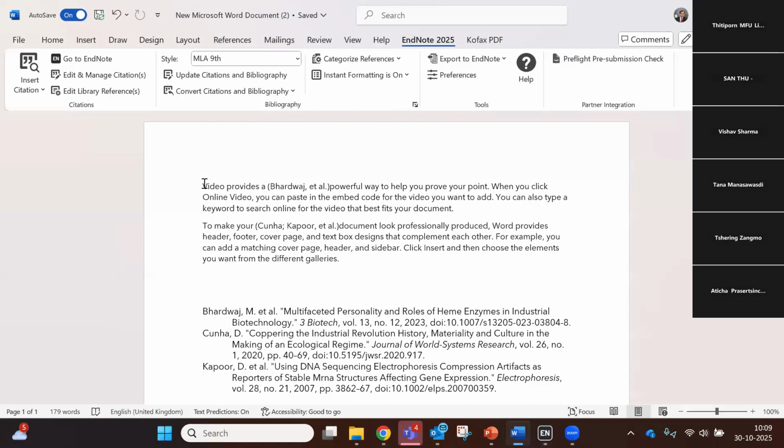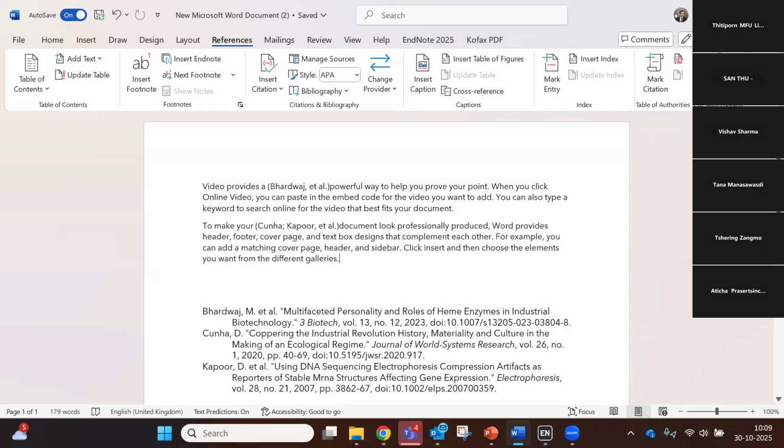We will help you. This is a Word file. Like I said, we made some changes to your Word. So go here, go to references, and then there's an addition of EndNote which is available. You can go to the file section and you can add it on your own. Here, EndNote, let's go to EndNote.